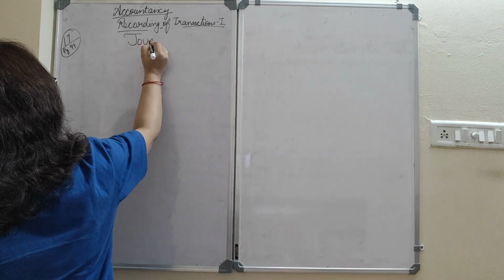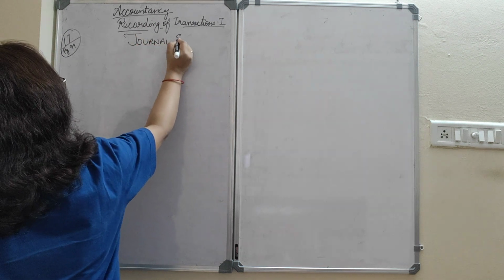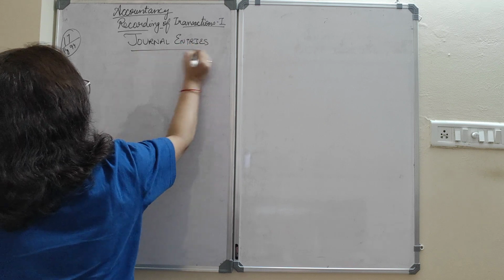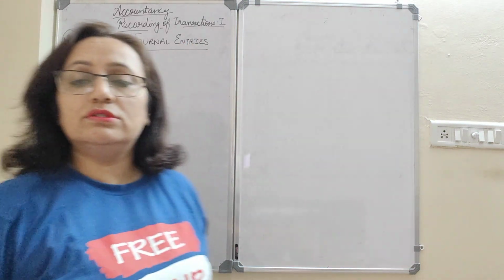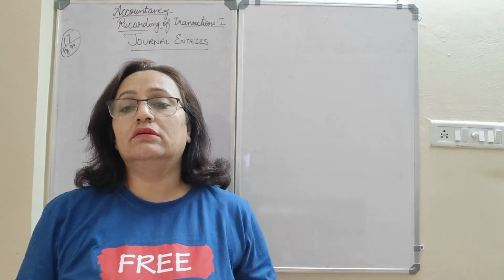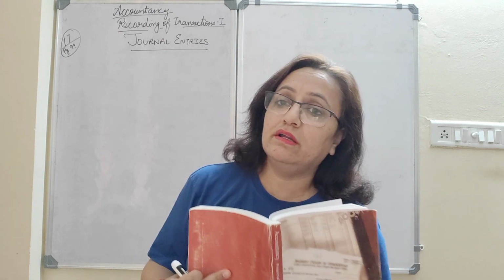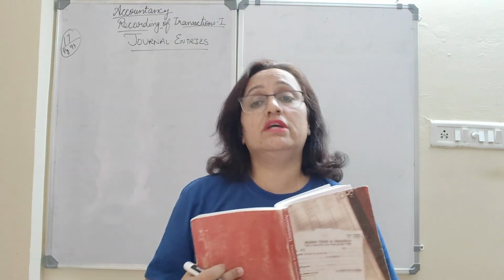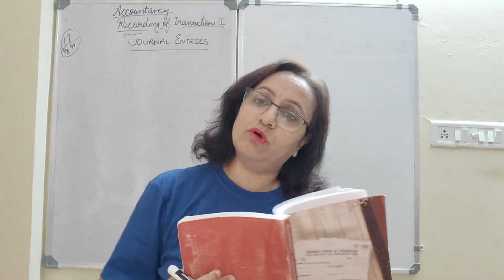First of all, we have to make the journal entries and then we will be preparing the ledgers. I will not be preparing all the ledgers but will give you some idea of how the ledgers are prepared. If you are confident enough, you can prepare the ledger of all the rest of the accounts, but just check what journal entries you have done and whether you have made any mistake in them or not, right?